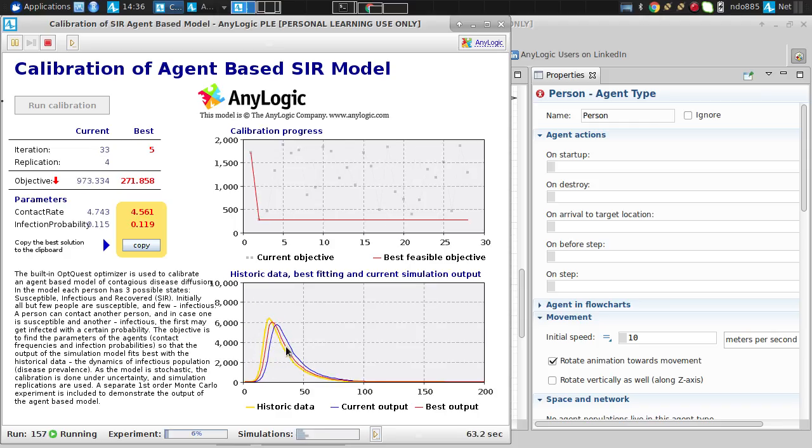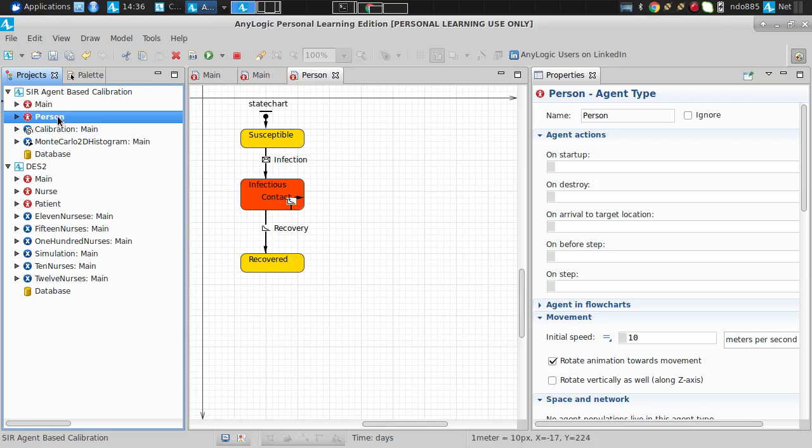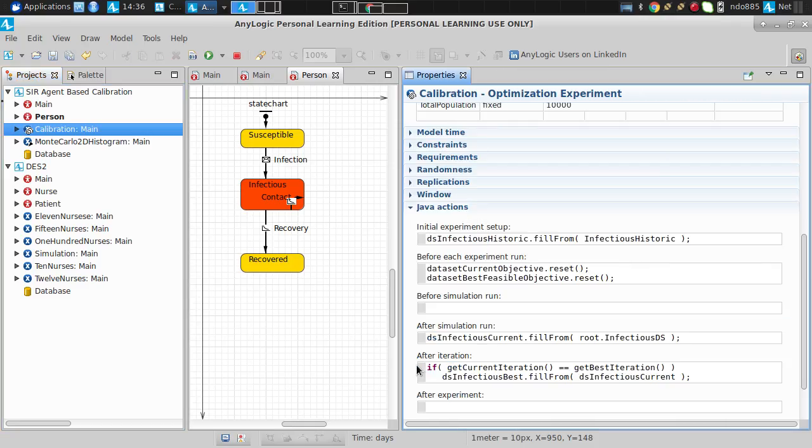And if you ran it again, the same parameters might yield very different results. So here, it's adjusting again and again with the same set of parameters. It might run the model many times. And the basic mechanisms for this, ladies and gentlemen, are illustrated here in the model. And they're very similar to what you used in your parameter variation. So there's some work to set the experiment up, to initialize the historic data, and sort of clearing out some information.